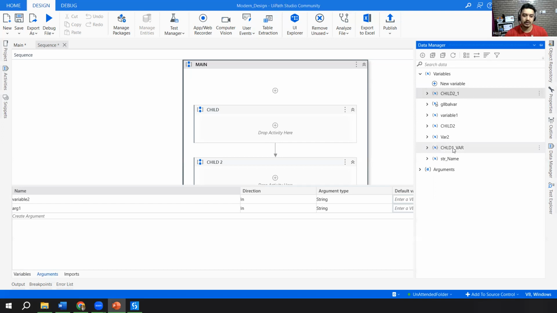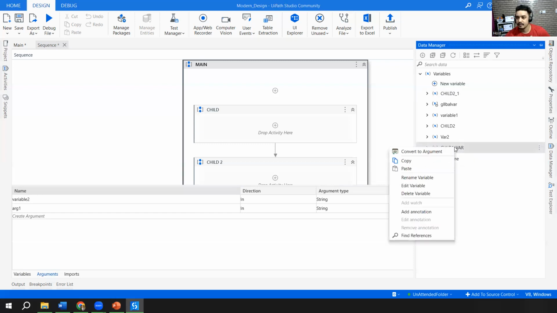Now, one more best practice, right? I always tell that whenever we write automation, we should always follow the best practices. Now here I have created a lot of variables, but let's say there is a team of 5, 10, 20 developers. How would they know what this variable is doing? You have an option to add annotations. You can right click on any variable. You have this option here, which is called add annotation.